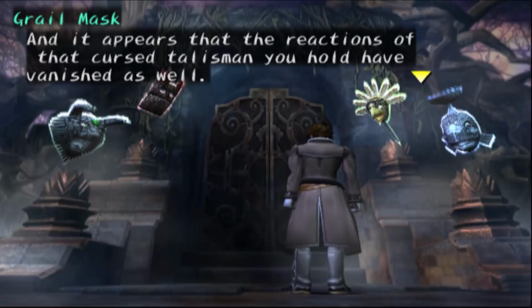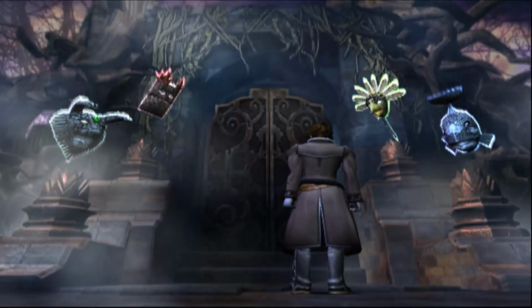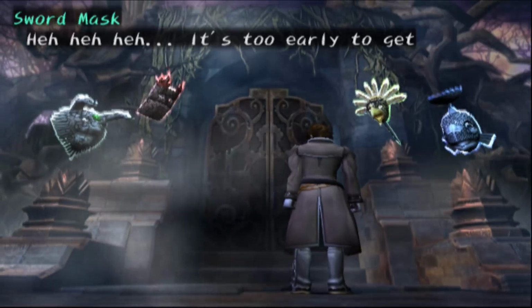So yeah, he holds a talisman. I think it's in our key items. I'll try and demonstrate that. But yeah, it's all kind of clued into this.